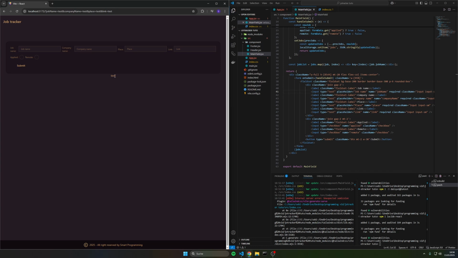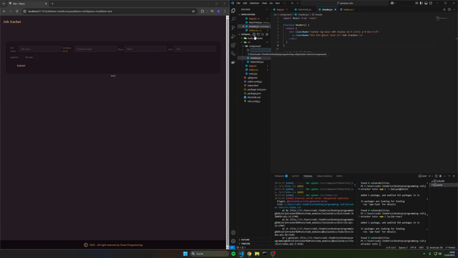But the job array which is rendered just looks like crap, and we want to change that. So we will create a new component called job card. If I could type it right, job card.jsx.